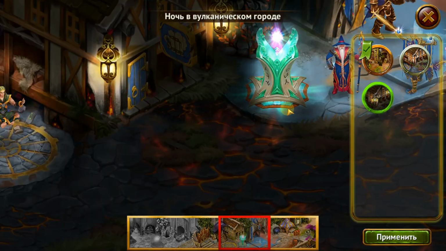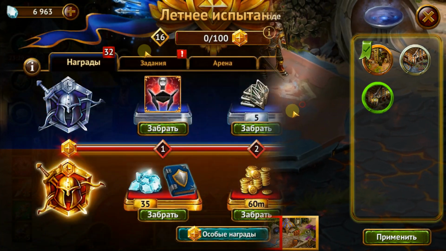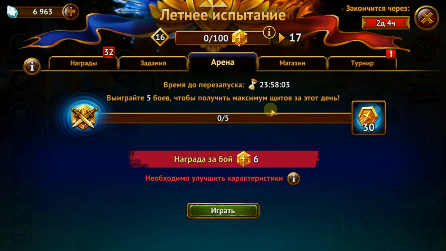Challenges tabs remain the same. You will need to complete daily and weekly tasks, play in the arena, and for additional tomes and new orc footprints and wings, the challenge has tournaments for you.